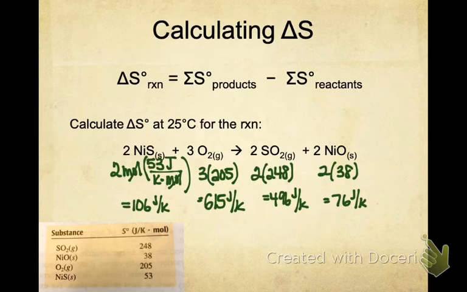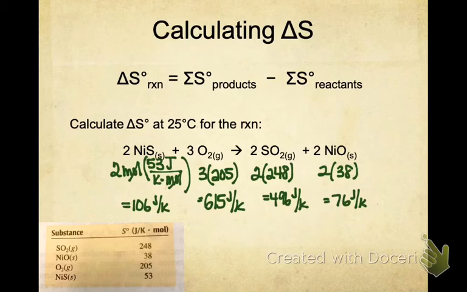I just want you to take note of the oxygen gas. When we talked about the enthalpy of formation of gases at standard state, the diatomic gases had a value of 0. Well, that's not the case for entropy. So entropy values actually do have a positive value to them, which makes sense because they're gases. Some of the metals as solids are going to be 0 because they're solids, and so the entropy is really, really low, or 0. But for gases, we will see entropy values that are not 0.